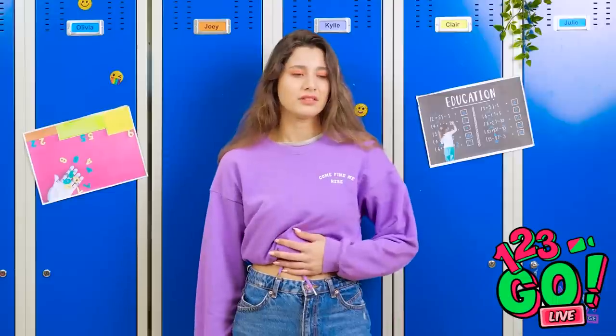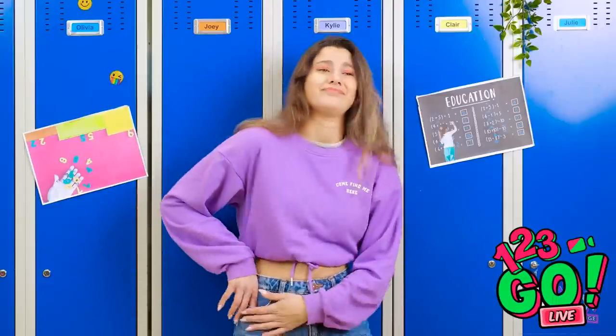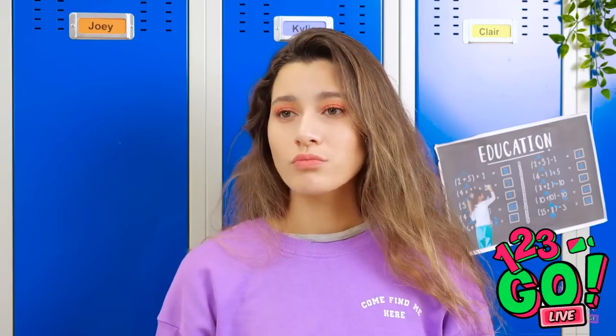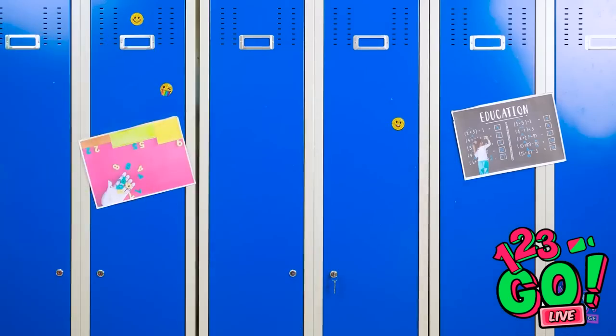This day is already terrible and it just started. And I'm hungry now too. But all I've got is this piece of candy. Pretty good, to be honest.